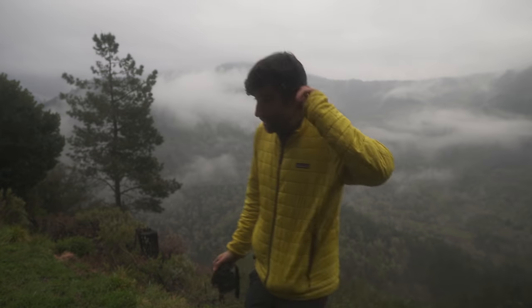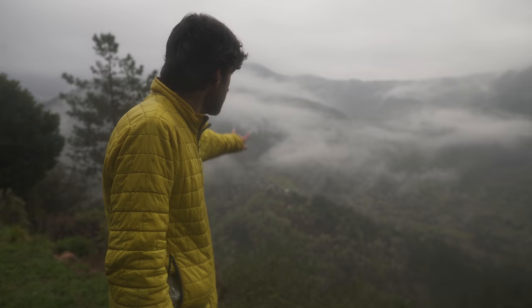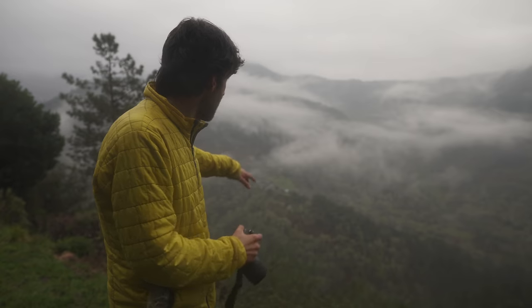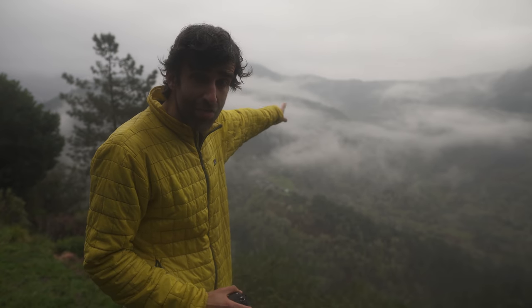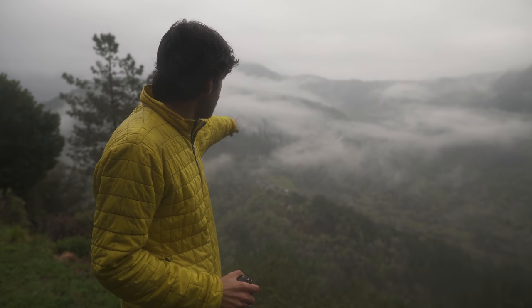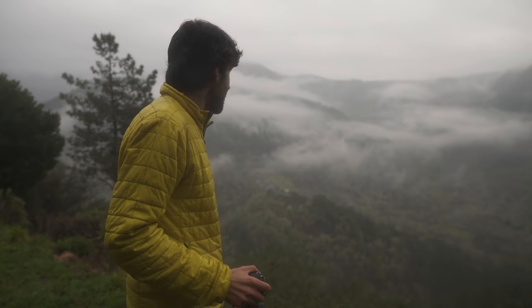Okay, so from this angle, the house is much more visible. I'm trying two different compositions. One is capturing the whole thing and just placing the house again on the bottom right and the big mountain on the top left. And then the other composition is getting a little bit closer, zooming in a little bit more, so the house is bigger in the frame. And I am contrasting the house on the bottom left this time, and that little line of trees on the top right, and the fog is actually also doing like an S shape or something like that. So I think it guides the viewer through the frame nicely as well.